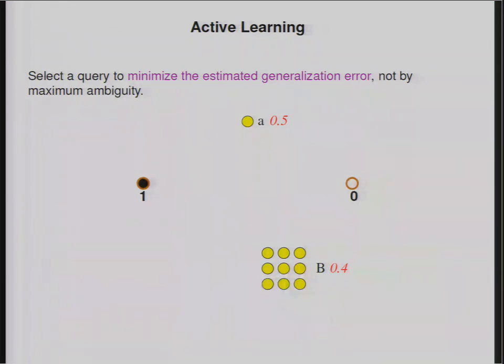Consider the following situation. It's a semi-supervised learning situation where I have one labeled point here, labeled one, and the other labeled point here, labeled zero. And I have all of these yellow unlabeled points. The key idea is that the point A is equidistant from these two, so it's the most uncertain point, whereas here we have a cluster of points. Selecting the point to be labeled that's most uncertain would go and select this point A.